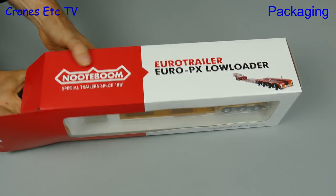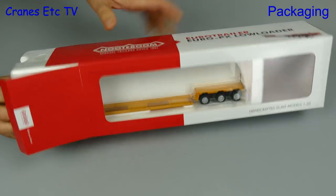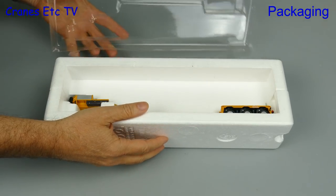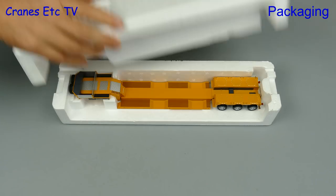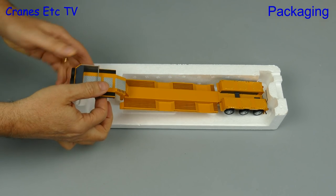This is a nice Nooteboom branded box, and again, there's no information about the real trailer. Come on, pull out the insides. That's it. Just give it a bit more of a pull. That's it. As you can see, the packaging is basically the same style. So if you get the first one right, it's no problem to do the rest. And if you make a mess of the first one, you've got three more chances to do better.